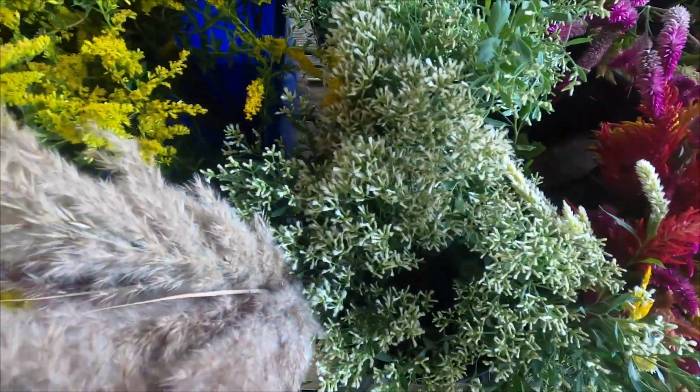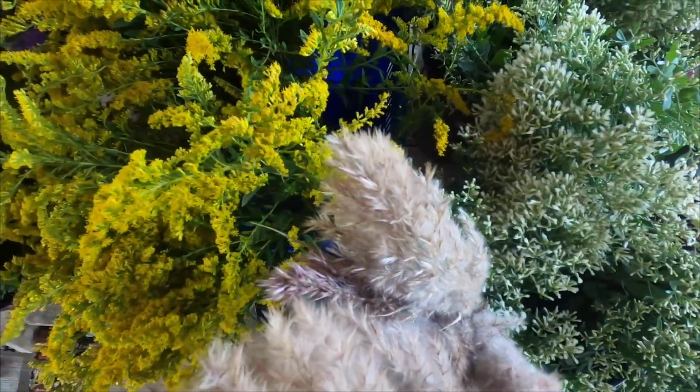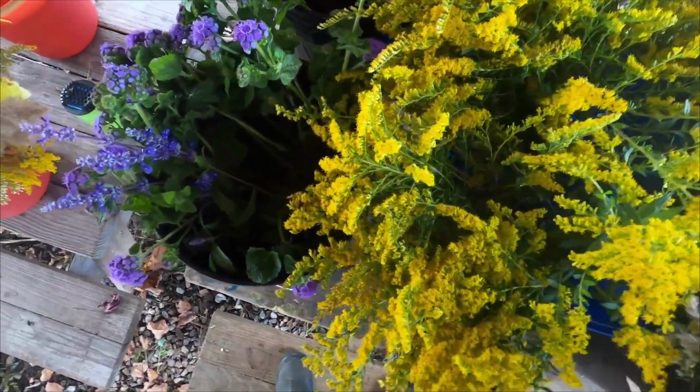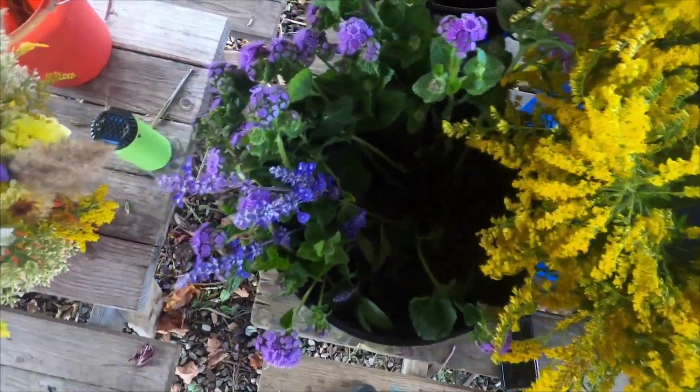for market. Before we start assembling our bouquets, we set up buckets sorted with all the different ingredients we are going to need to finish each bouquet.